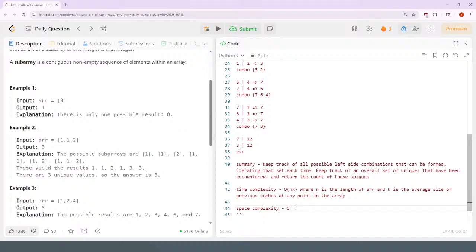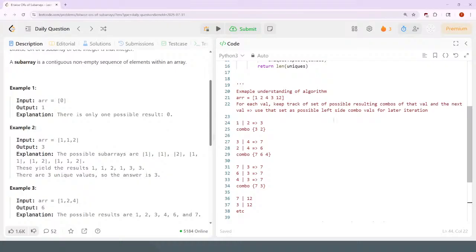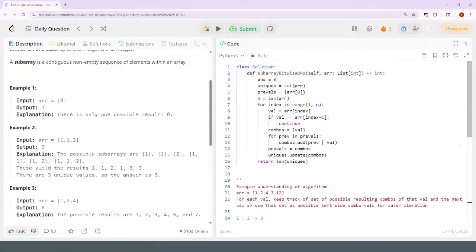Space complexity is going to be O of, how many uniques could there possibly be? Because you're keeping track of the uniques, right? You need to keep track of the uniques. There's just no way around it.